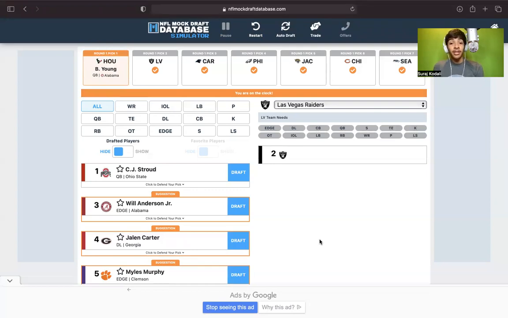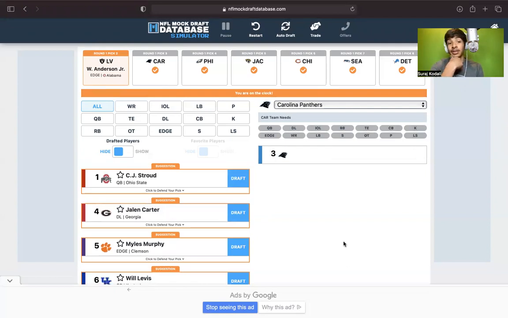Now going on to the second pick, you got the Las Vegas Raiders, and they are between two guys. I would go with Will Anderson from Alabama. So the top two picks, both Alabama kids. And I think Will Anderson would have been the best, even with Hutchinson there, even with Thibodeaux, even with Walker. He would have easily been the best edge prospect there. He basically screams number one overall pick, franchise edge rusher.